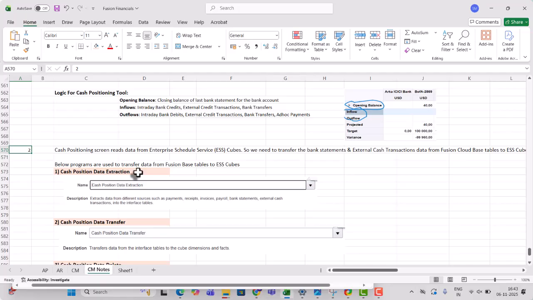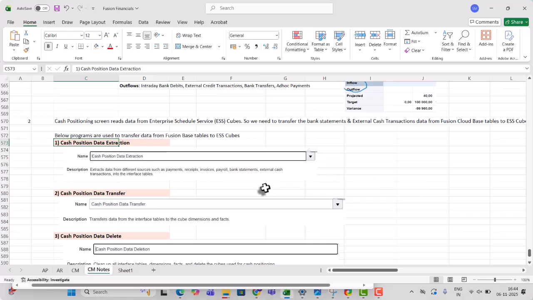There are three main programs, and I have listed them here. The first one is Cash Positioning Data Extraction. This program extracts the data from different sources such as payments, receipts, invoices, payrolls, bank statements and external cash transactions, and publishes the data into interface tables.